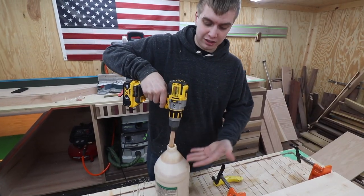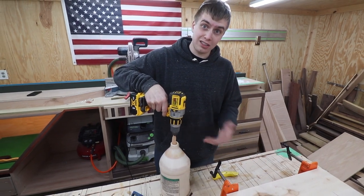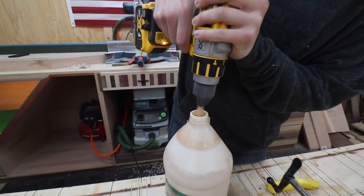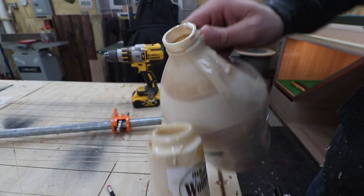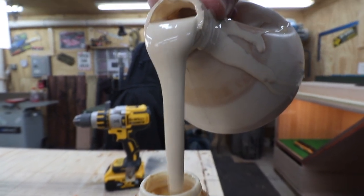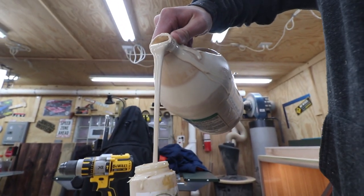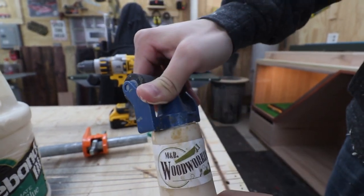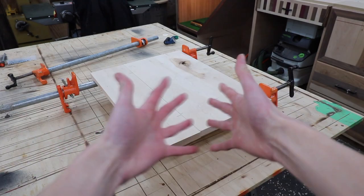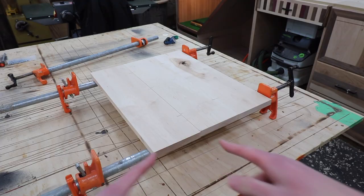All the water rises to the top and then it's all liquid and it doesn't glue because it's not properly blended, so we've got to start up the clamps. We need clamps under here — okay, the clamps are there now — so what we have to do is glue it up.